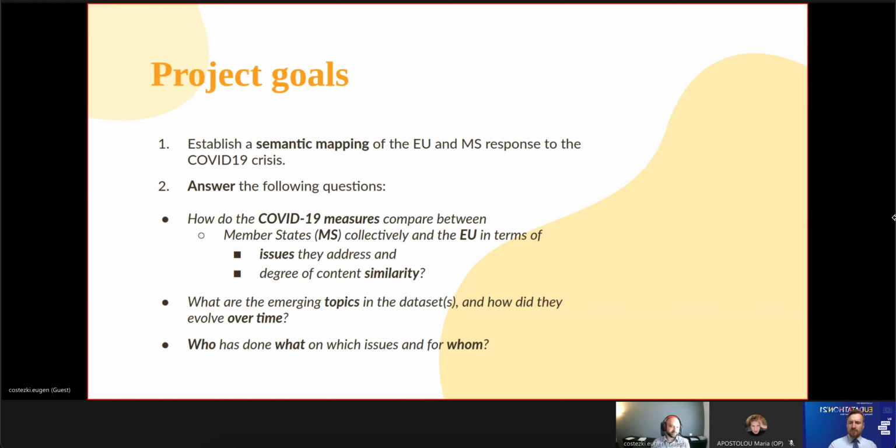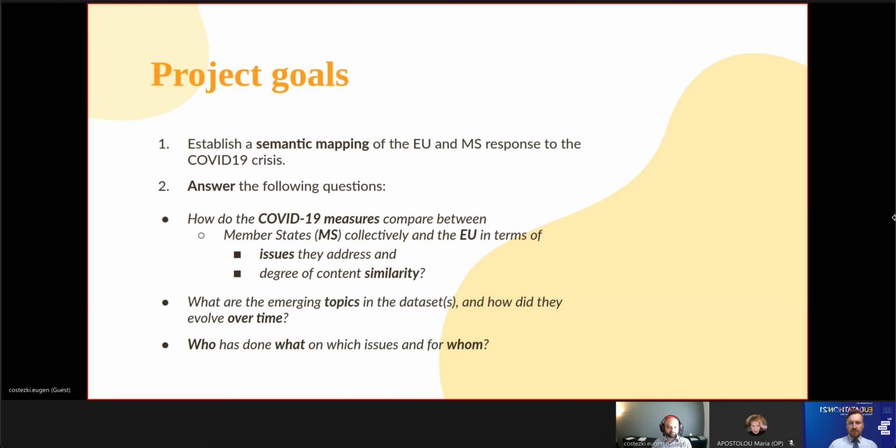First of all, how do the measures compare to each other between the member states and EU in terms of issues or categories they address, or what kind of concerns they address, and the degree of their similarity.